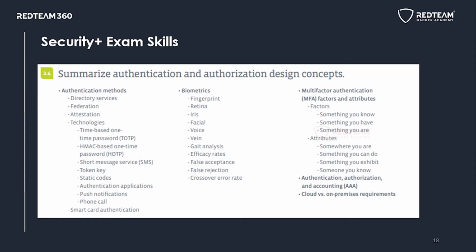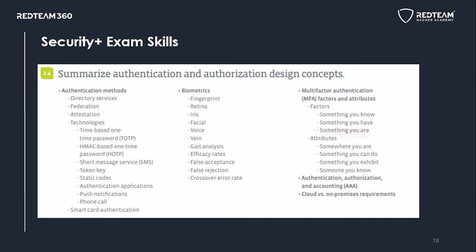Then we will also discuss the concept of AAA: authentication, authorization, accounting. We have seen what authentication is. Now what is meant by authorization? I log into a system using a username and password. Username is used for identification, password is used for authentication. After that, I'm trying to open a file. When I'm trying to open a file, authorization will happen. Authorization will check what permission I have on that particular file. Is it just to open the file, to modify the file, to delete the file? This checking is called authorization.